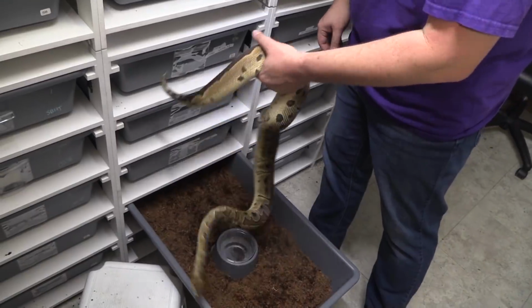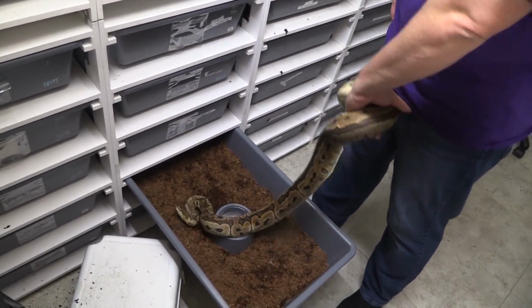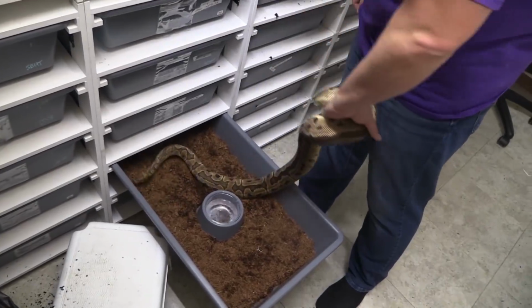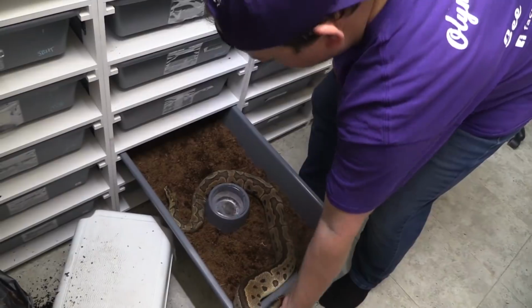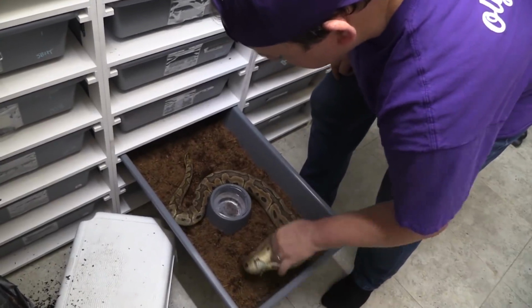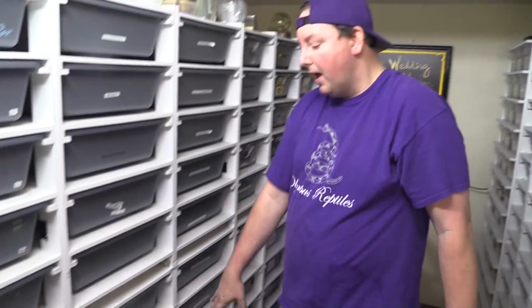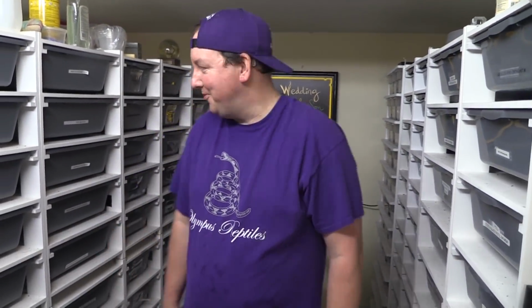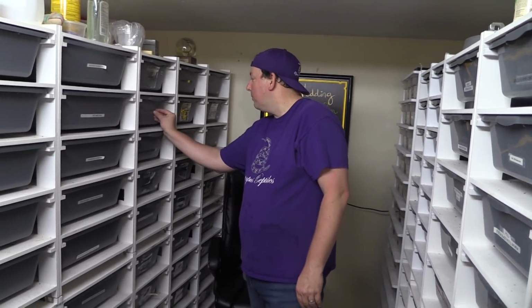Come on, buddy. Now, if you guys remember, this is my one-eyed trouser snake. That's because of an incubation thing. He was only born with one eye. Since we know the cause of it, we're perfectly fine using him. We were not the ones who made him, but we do know who did. And he's named Trouser, so it's my big one-eyed trouser snake. Anybody who knows me is probably not surprised by that piece of humor.